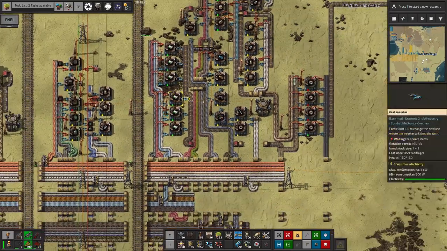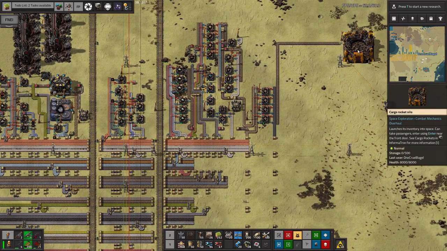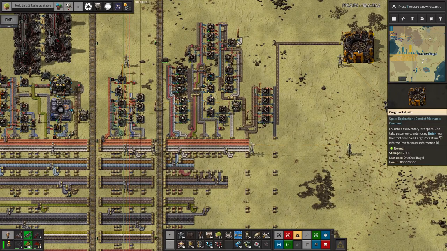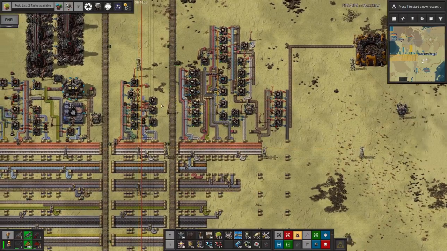I could even put in speed modules. But to be honest, I don't expect us to be launching that many rockets, so maybe this will be okay. We shall see. So yes, we've got rockets being made now. That's quite exciting.